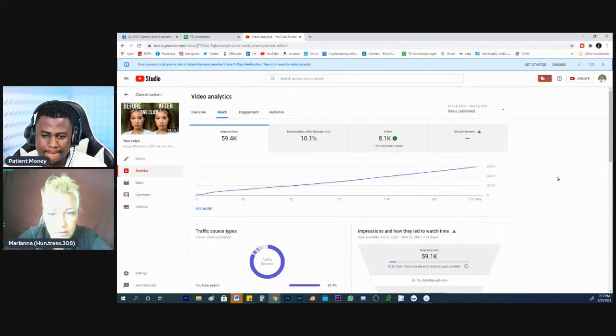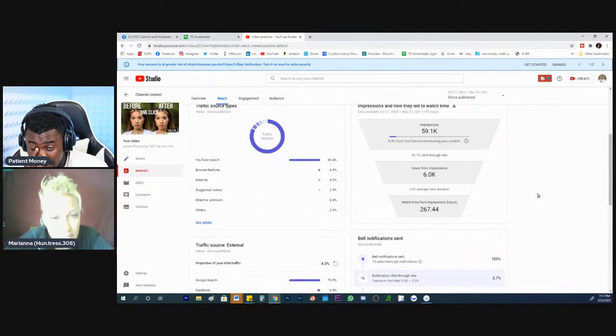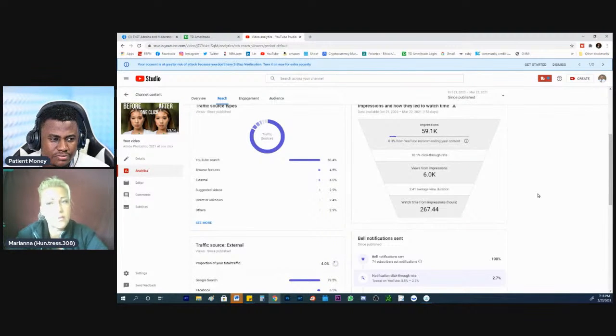So if you look at your traffic source types, it tells you where your people are coming from. So YouTube search, browse features, suggested videos, and others. I always look at those. Those are things that are happening without me.